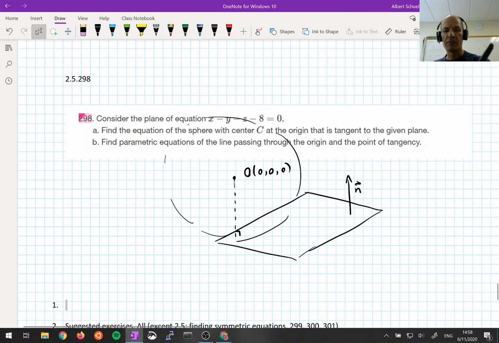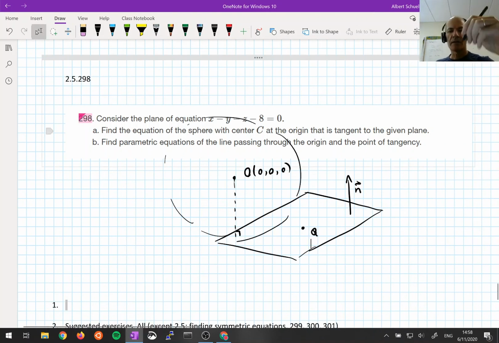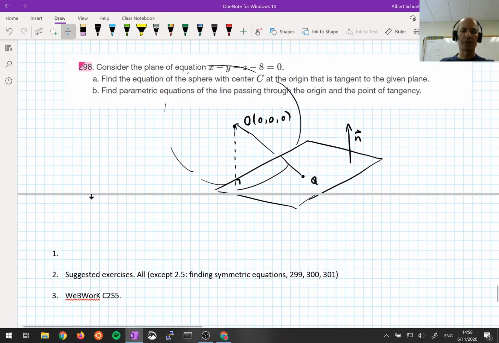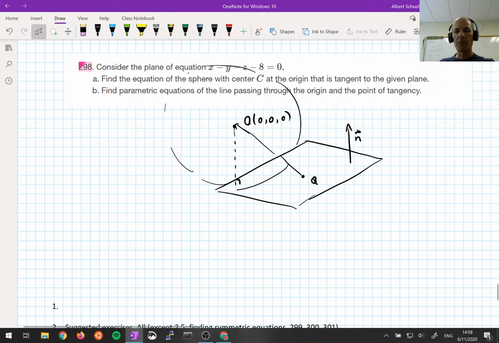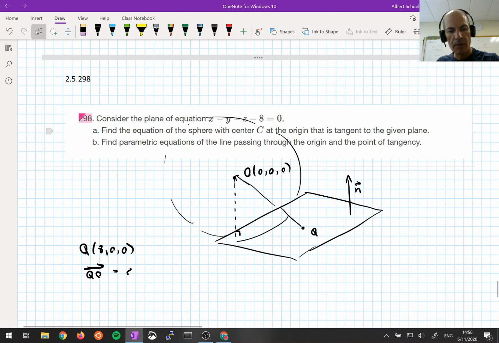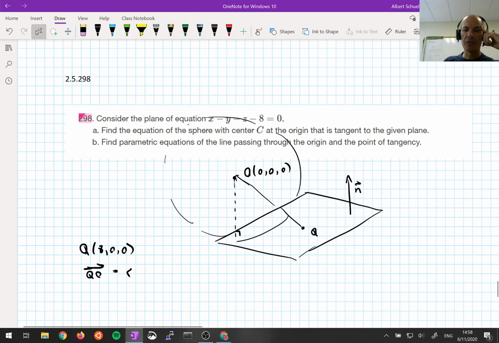This is very similar to the previous exercise. We need to find a point on the plane, Q, and then compute the vector from Q out to O, the origin, and then project that onto the normal direction. Let's do that real quick here. So we want to find a Q that lies on this plane. Why not take 8, 0, 0? 8 minus 0 minus 0 minus 8 is going to be 0. So let's let Q be 8, 0, 0. And let's find the vector from Q to the origin. The vector from Q to the origin is just the origin minus Q.